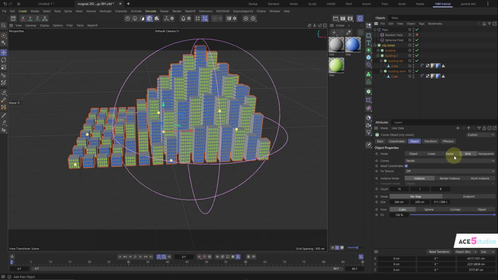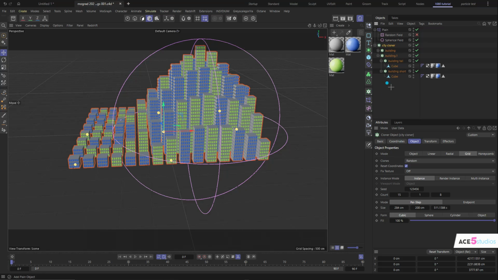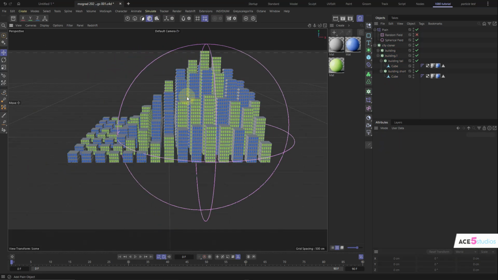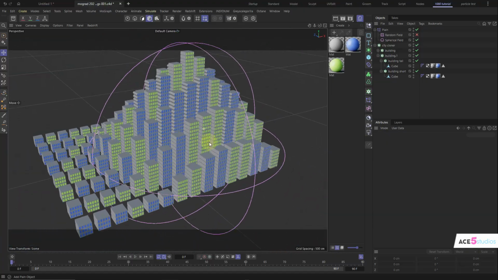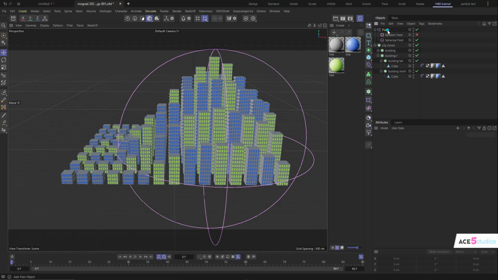As you can see, now they're iterating. We can go city cloner and we can go random. And now we have random buildings in the city. And this is a very handy technique. In the next tutorial, I'm going to show you how to build a more complex building using this effect. So the buildings aren't just a simple clone of floors. I'm going to show you how to make a roof and stuff. But yeah, this technique is very useful for such things.